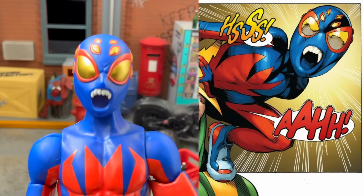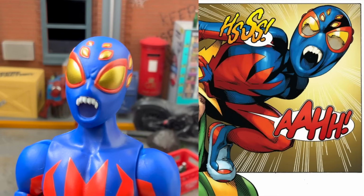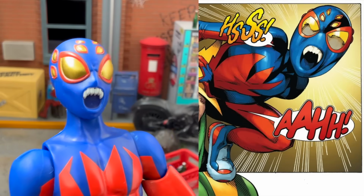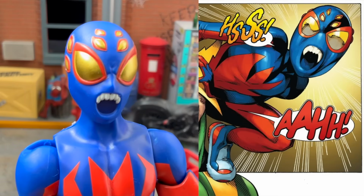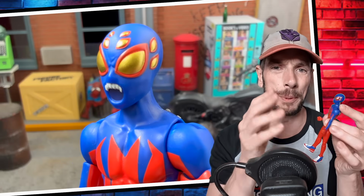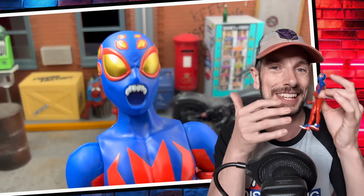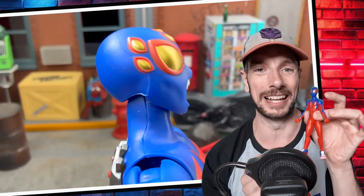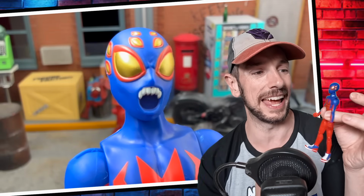He's basically got what I wanted Venom to have. He's got a monsterized spider head, because that's his thing. He sort of monsters out and gets the mouth, and it looks kind of fun. It looks a little bit weird because it's kind of incorporated into his mask. I don't know if I like that. I'm sticking with the regular, sleek-looking spider head right here.